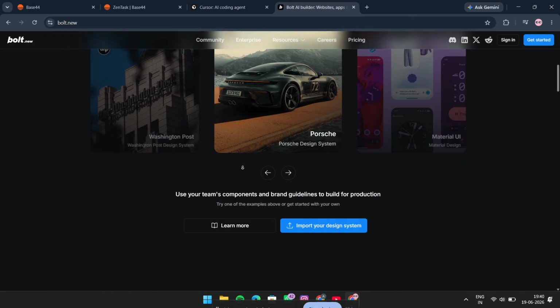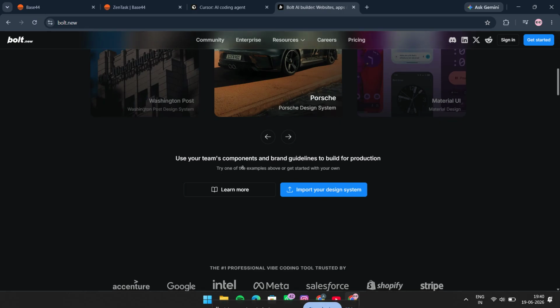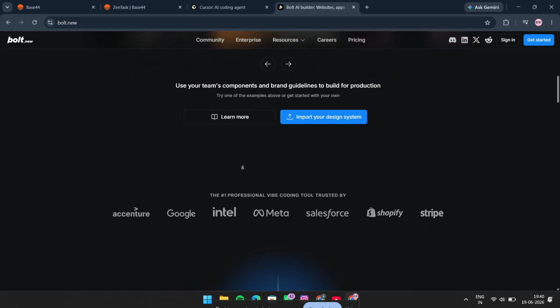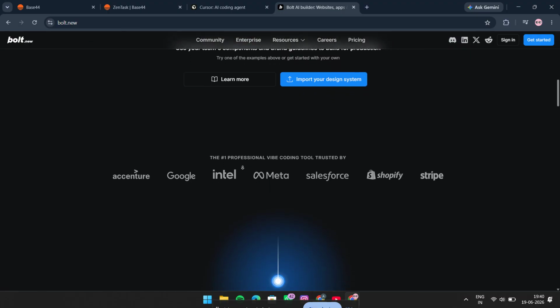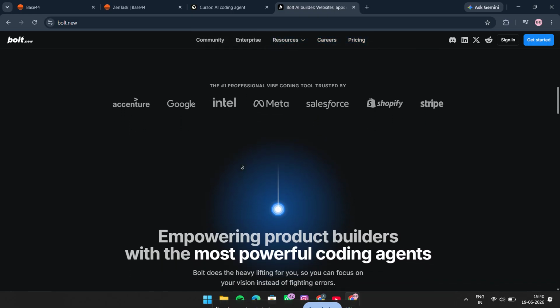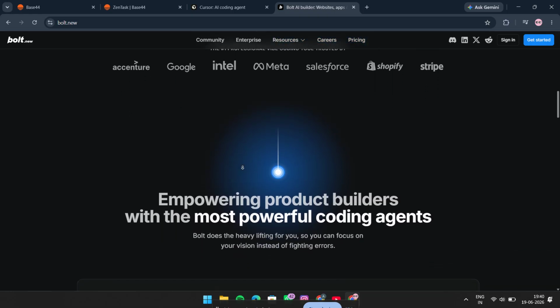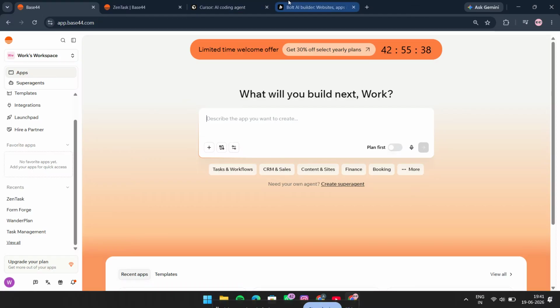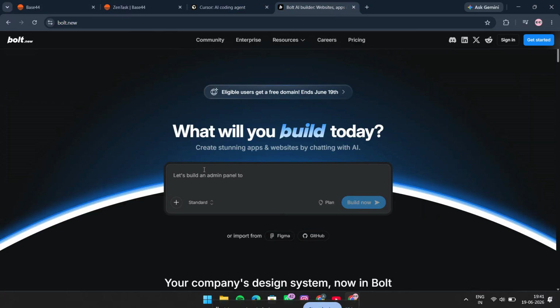So how do you choose? The decision really comes down to one question. Are you a non-technical user trying to launch fast, or are you a developer building something more complex? If you're focused on rapid MVP creation and want the easiest path to getting started, Base44 is probably the winner for you. If you're comfortable with the code and need more power for a larger or more advanced app, Bolt AI is likely the better choice.